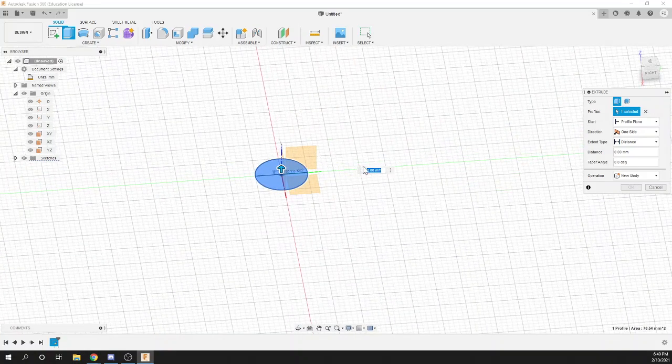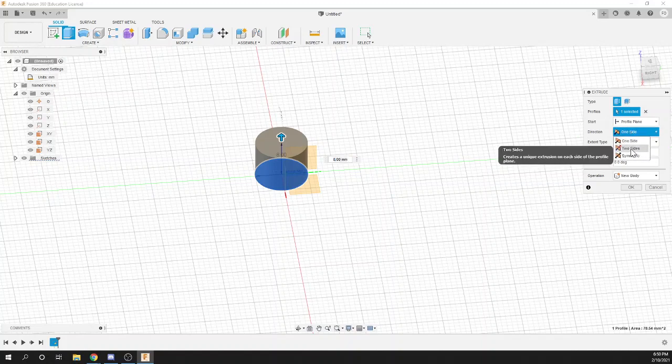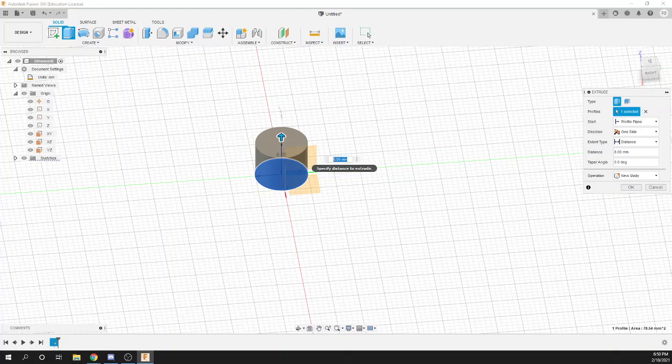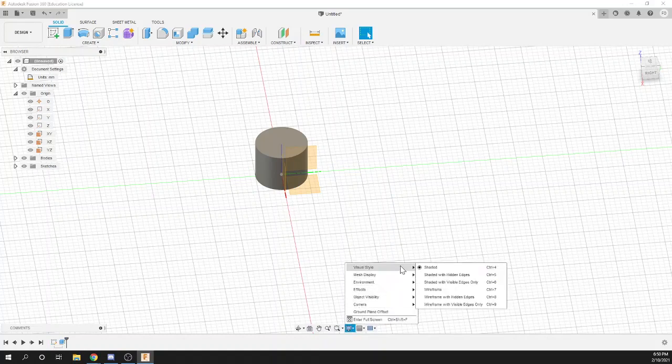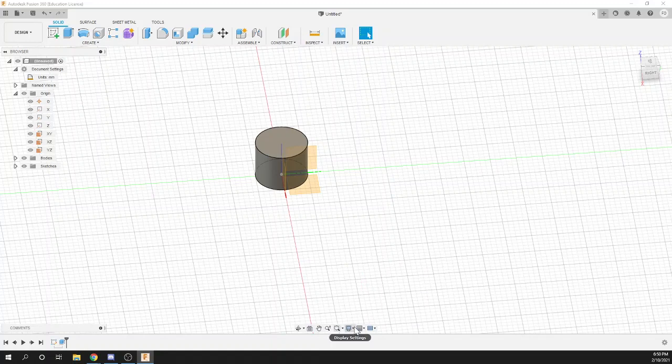Then you can specify how many millimeters you want this to be extruded, or you can drag it as well. Some features that we'll be covering in later lessons are that you can choose two different sides and specify two different distances, or you can do symmetric, different things like that. For this case, we'll just be doing one side, starting from the profile plane. Why don't we define that to be something like 12, maybe 8 millimeters. That looks like the eraser of a pencil. There are some display settings that you can toggle, so I'm just going to have it show the edges as well, so it's a little bit clearer.